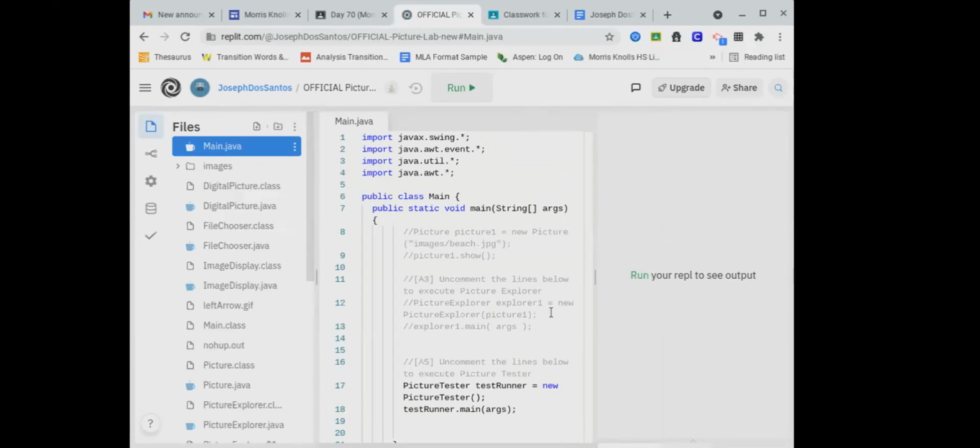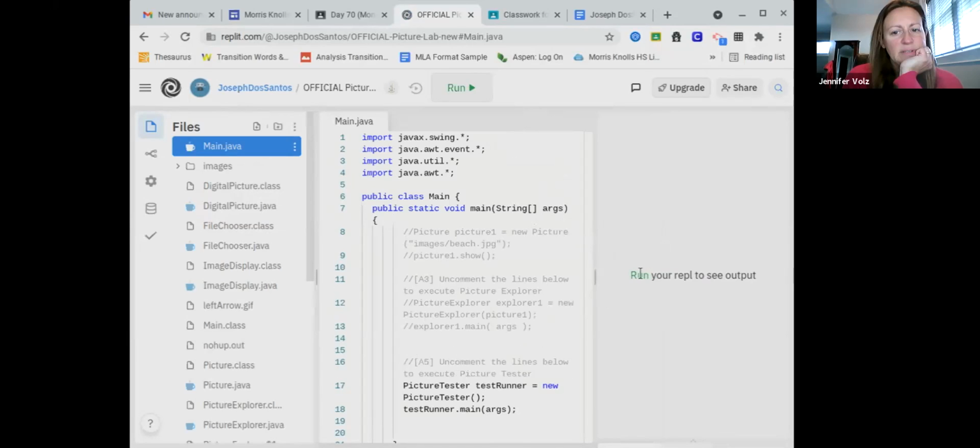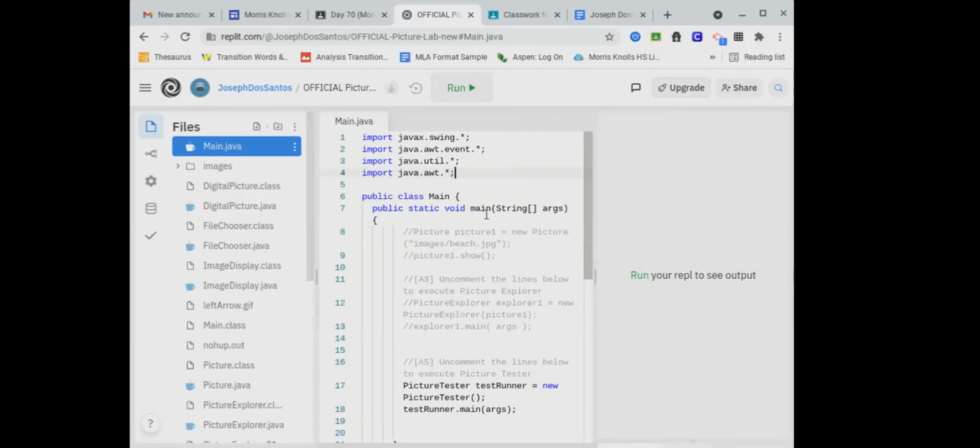I'm still doing it. Should I just move on for now? Well, if you can't see any output, I don't really know what I would have commented or uncommented that could have caused that though.